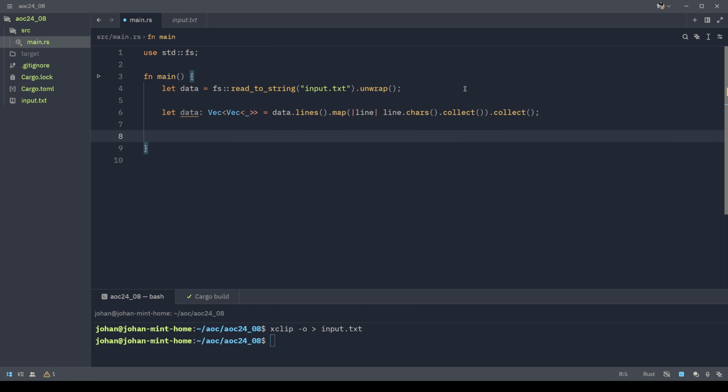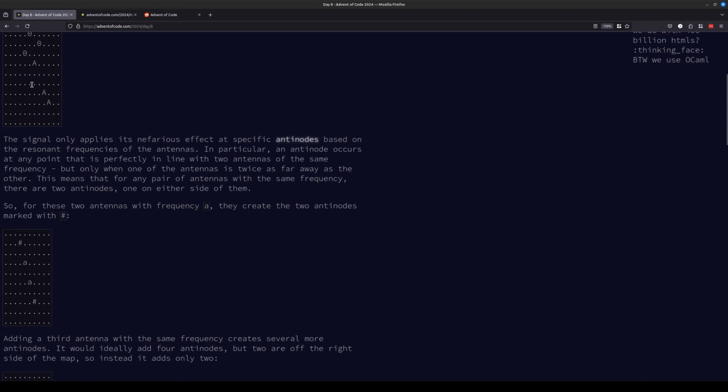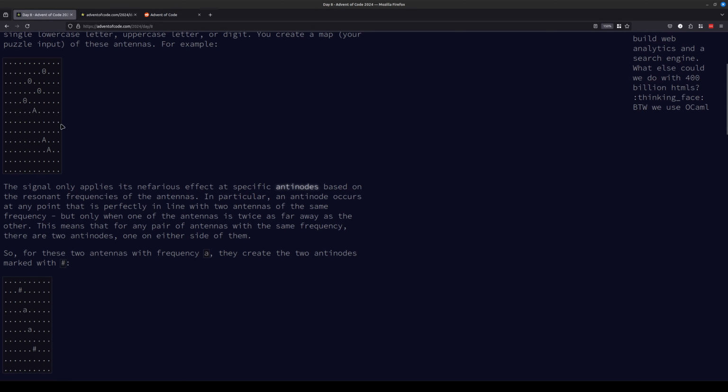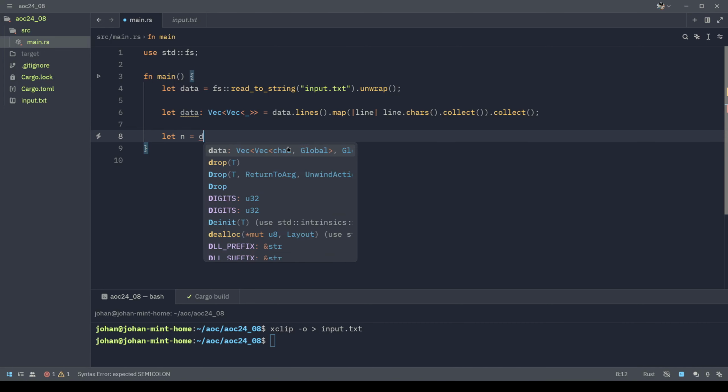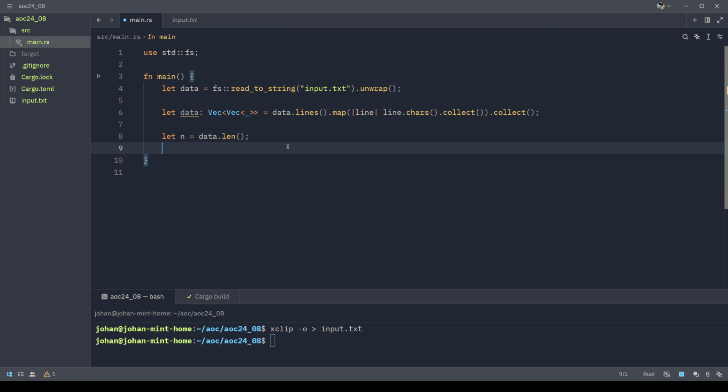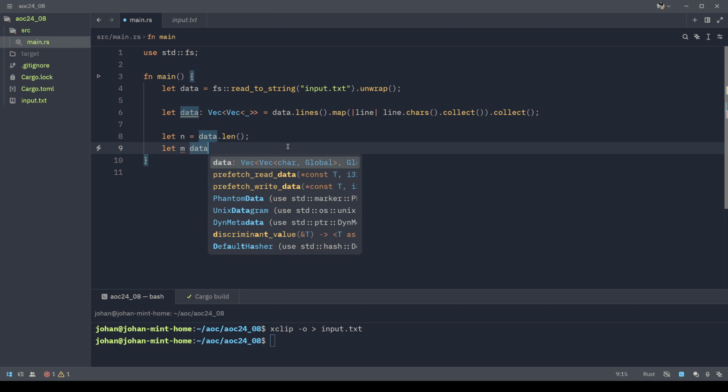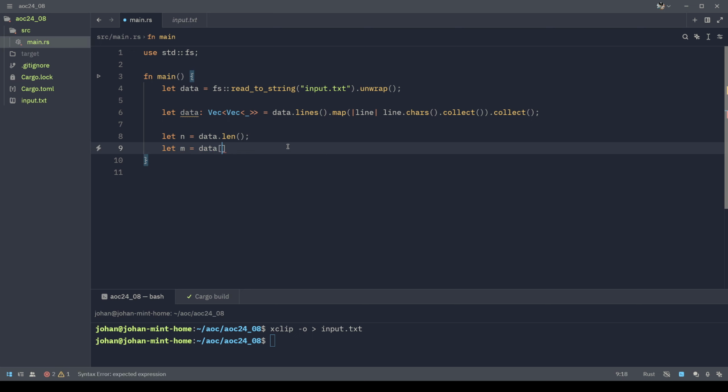And then we need to check if these frequencies or the antinodes are outside. So we also need the size of the grid. So the number of rows will be length, and the number of columns will be like that, because they're all the same.